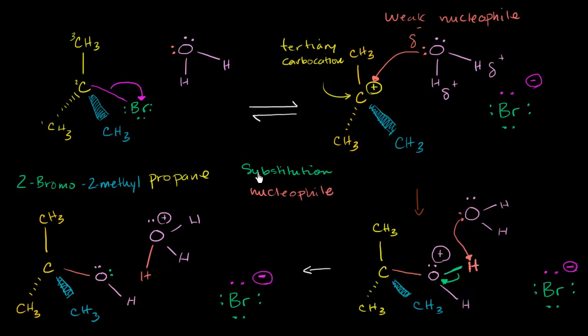But this one, unlike the SN2 reaction, in the rate determining step, and this is the rate determining step, the slowest step of the process, everything else will just kind of start happening once this thing happens. This thing kind of is in equilibrium. This is the rate determining step. Only one reactant is involved in the rate determining step. In this case, it was the bromo group.